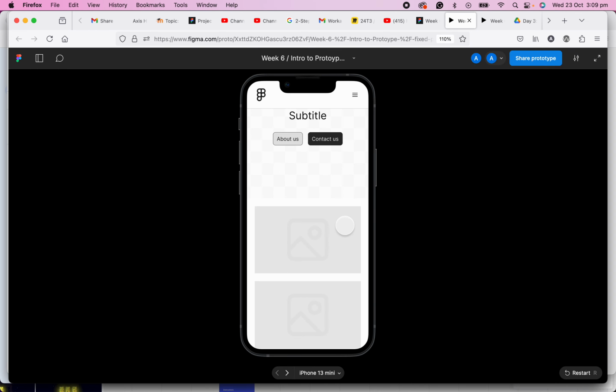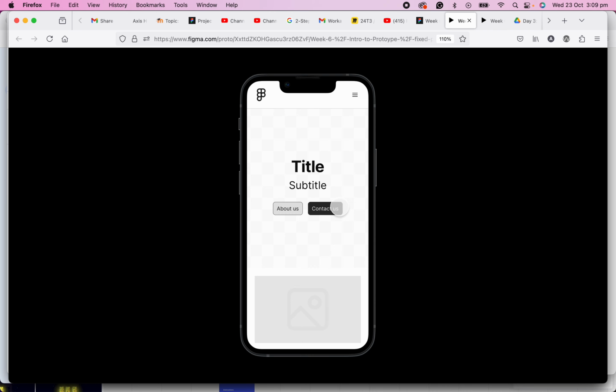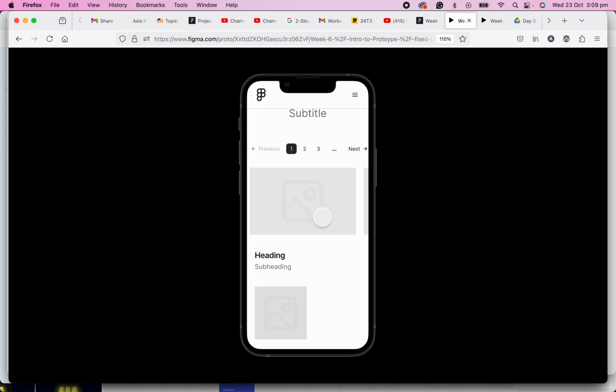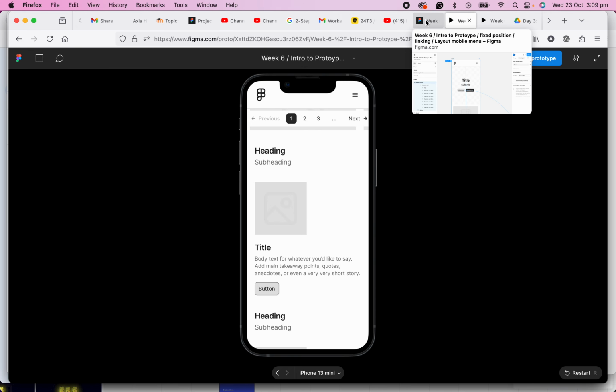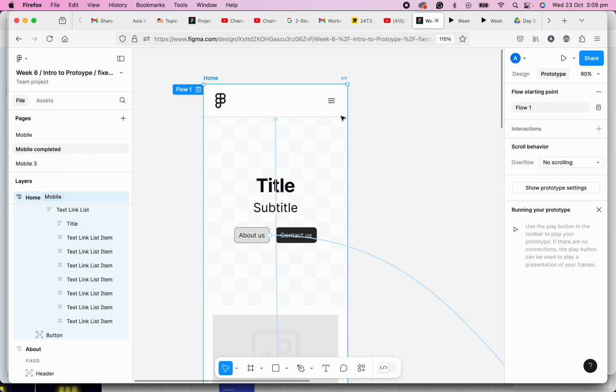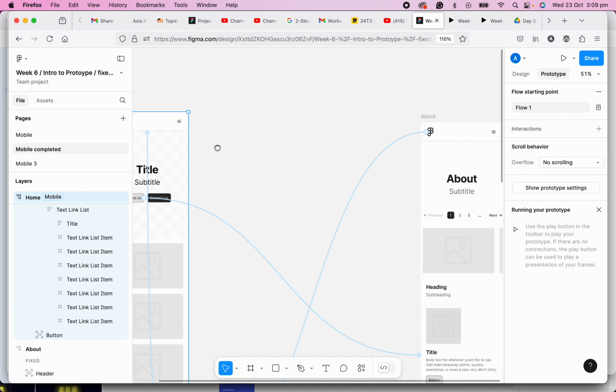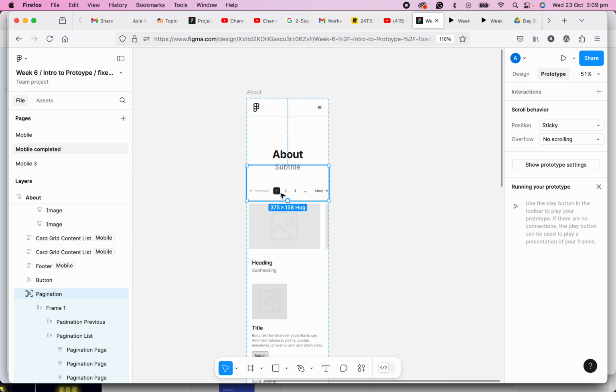This is the page. So this bit here is a very slight difference between fixed and sticky.